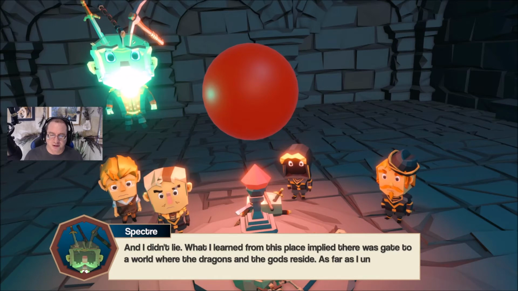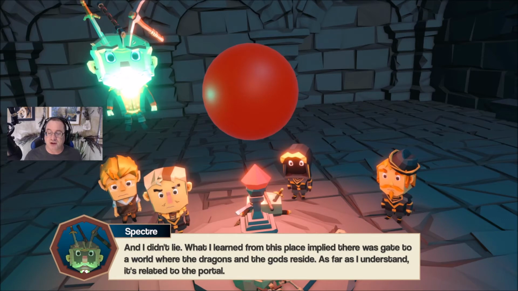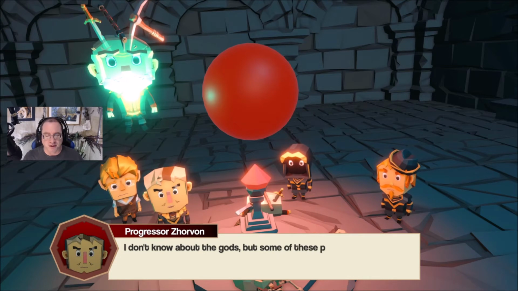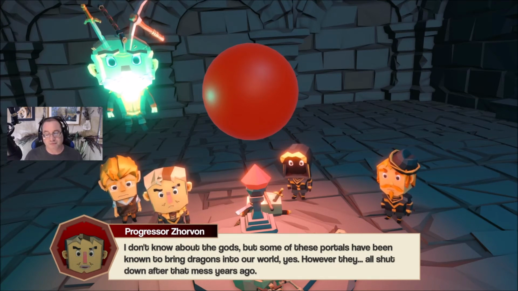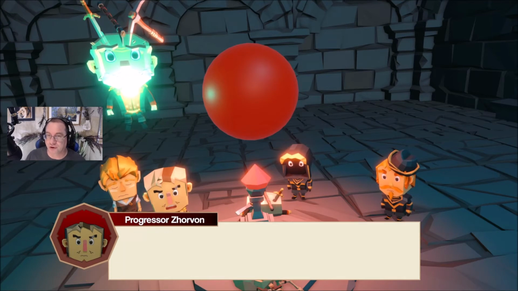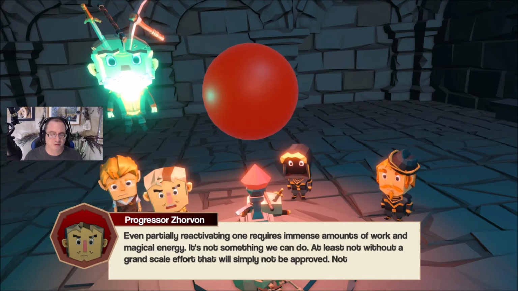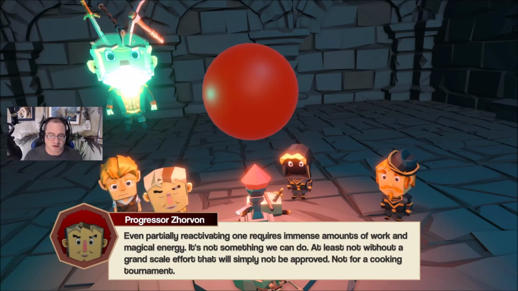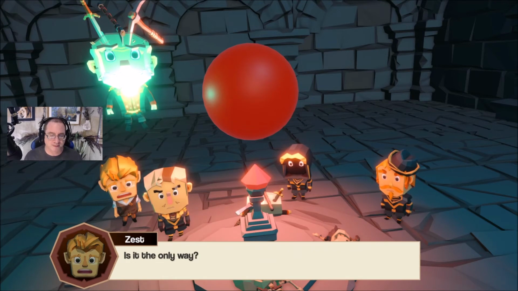And I didn't lie. What I learned from this place implied there was a gate to a world where the dragons and the gods reside. As far as I understand, it's related to the portal. I don't know about the gods, but some of these portals have been known to bring dragons into our world, yes. However, they all shut down after that mess years ago. Even partially reactivating one requires immense amount of work and magical energy. It's not something we can do, at least not without a grand-scale effort that would simply not be approved, not for a cooking tournament. Is it the only way?